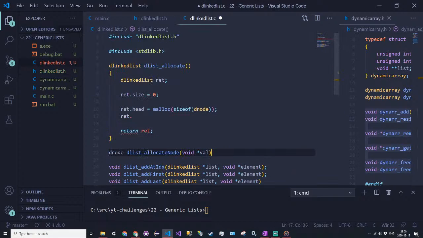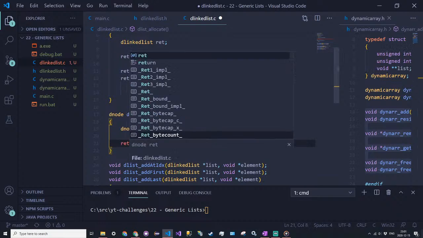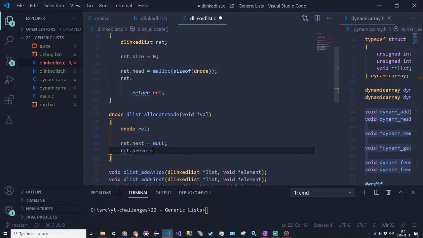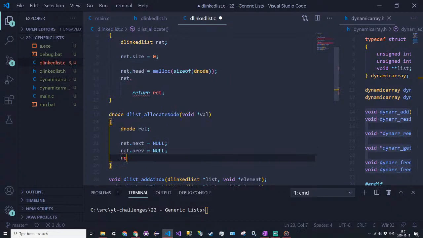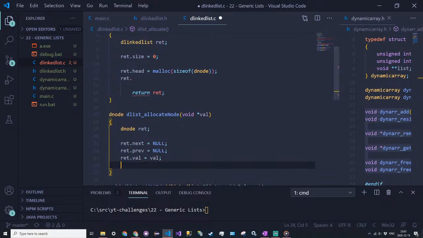We'll just copy that signature in here. For the allocate node, we essentially just create dnode ret, then ret.next is equal to null, ret.previous is equal to null, and ret.value is equal to val, whatever the parameter was, and then return ret.